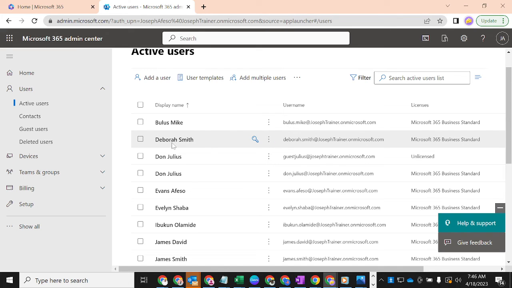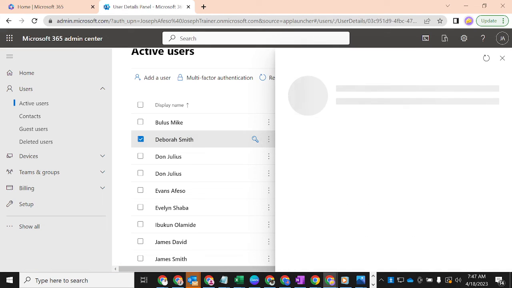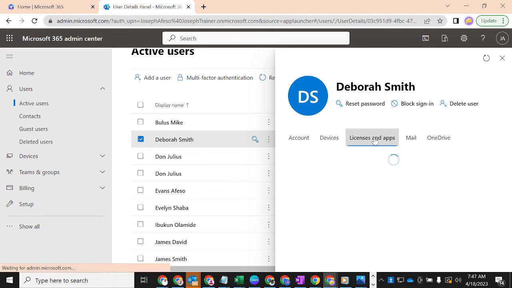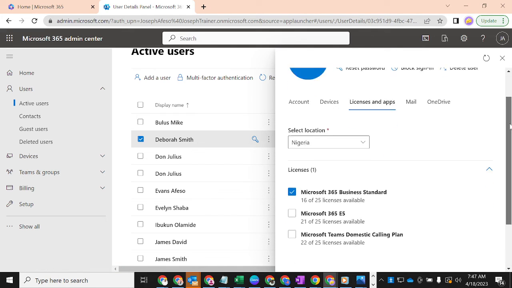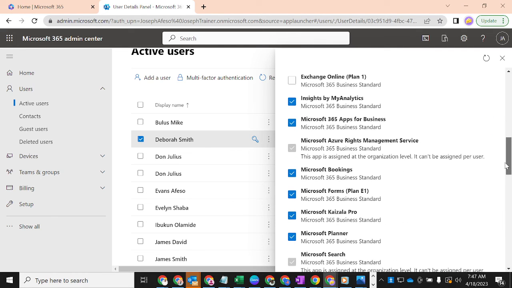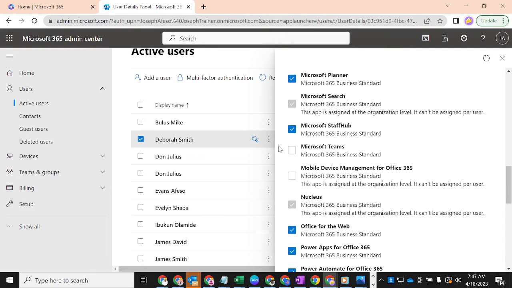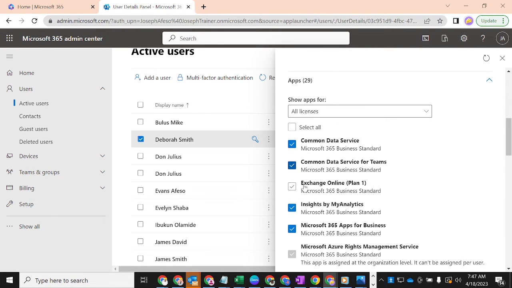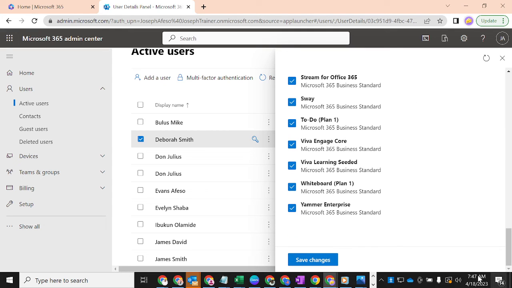All right, let's now go back and check Teams and leave out Exchange for this user. I'll tell you the implication of that as well. Let's wait for this to load up. All right, so licenses and apps is loaded. Okay, let's scroll down to applications and then scroll down to Teams. Remember, Exchange is up here and is not checked. Exchange is still unchecked here for this user, Exchange Online Plan 1. So we scroll down and save.